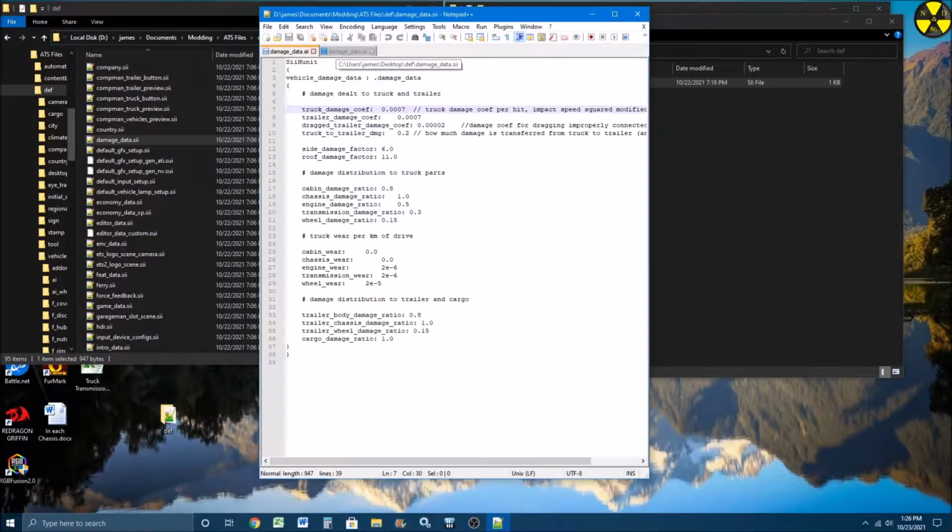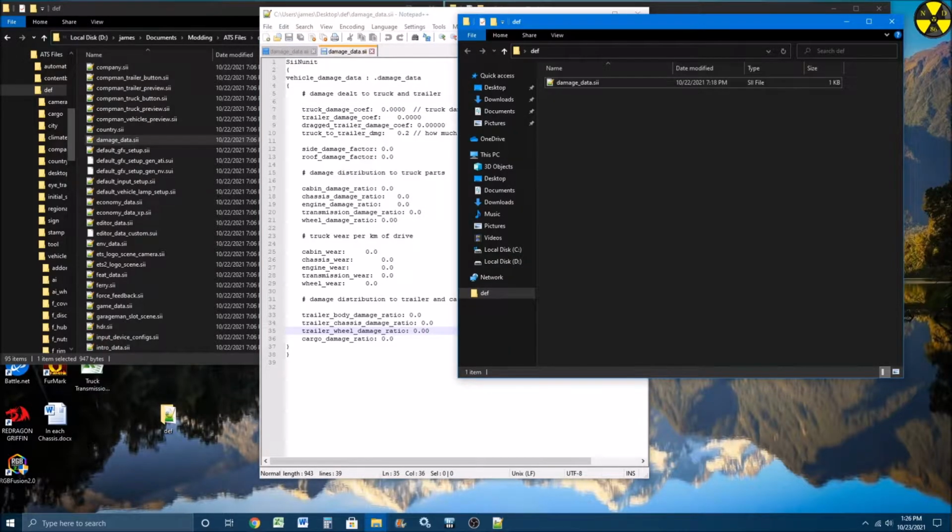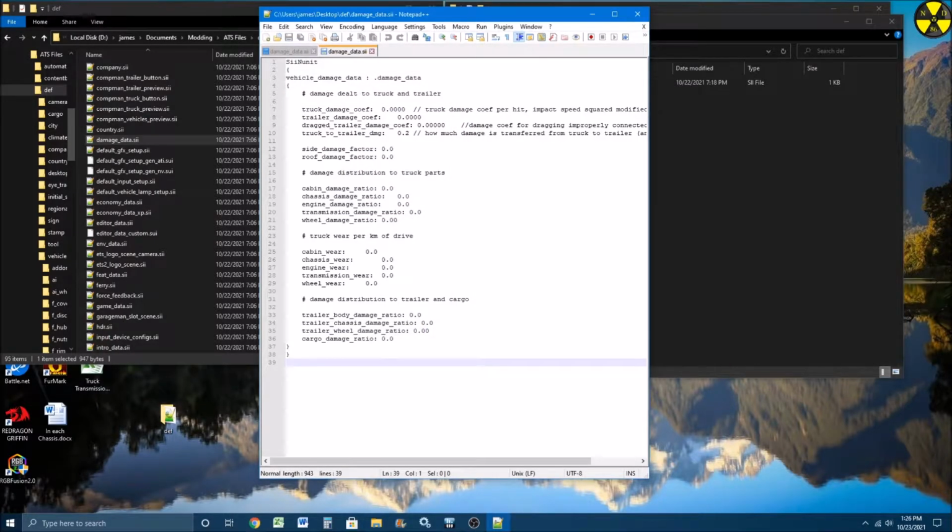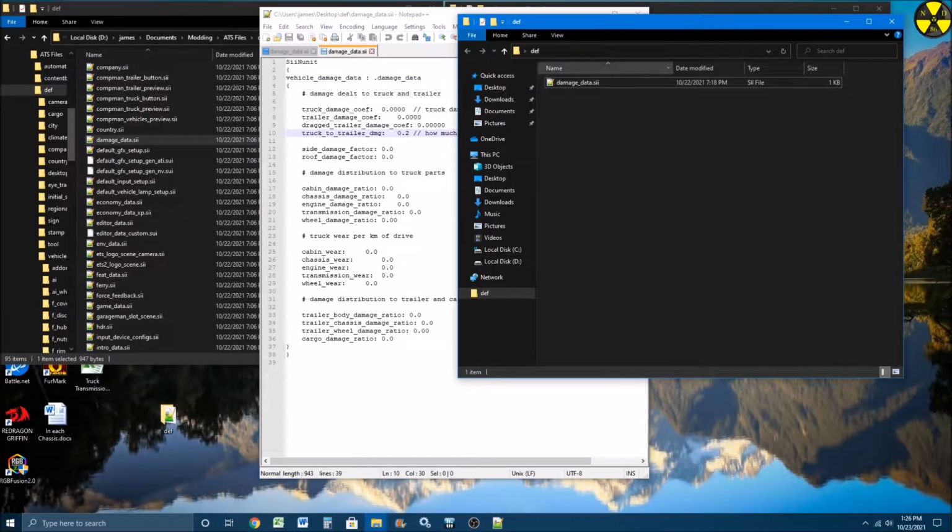The modified one, which is from the mod, pretty much everything's at 0. Now, I left this at 0.2 just because it doesn't seem to actually matter. Now, I could change it to 0, wouldn't matter. The important thing is everything else is 0. So, again, I would copy, put in the folder, then that way you still have an original of that file to fall back on in case something goes sideways.